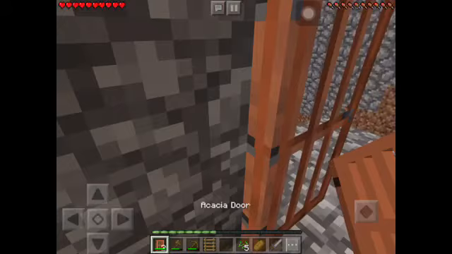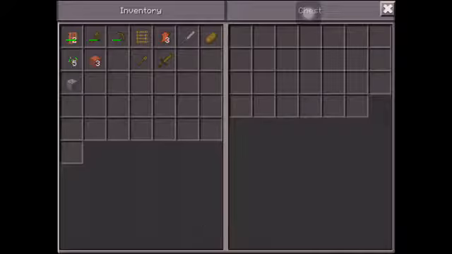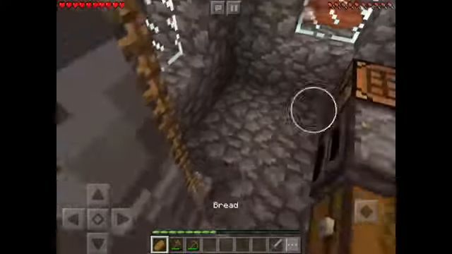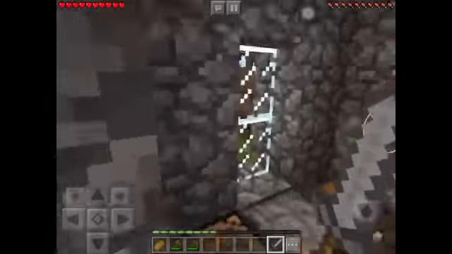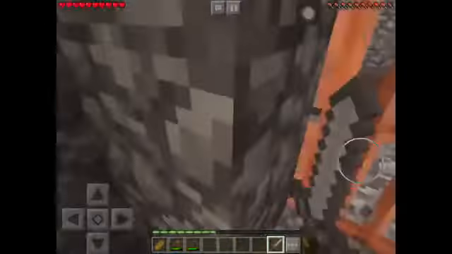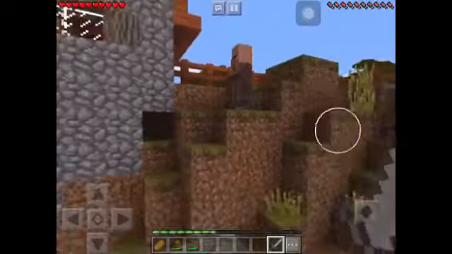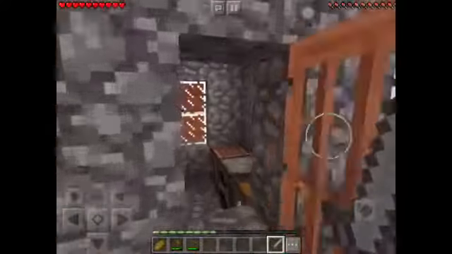Wait, what? Whoa, this is a... Why do they have durability? What? That's just confusing, man. No, my bread. So, what's that? And then we can go up here. Go there. Yep. That's real smart.